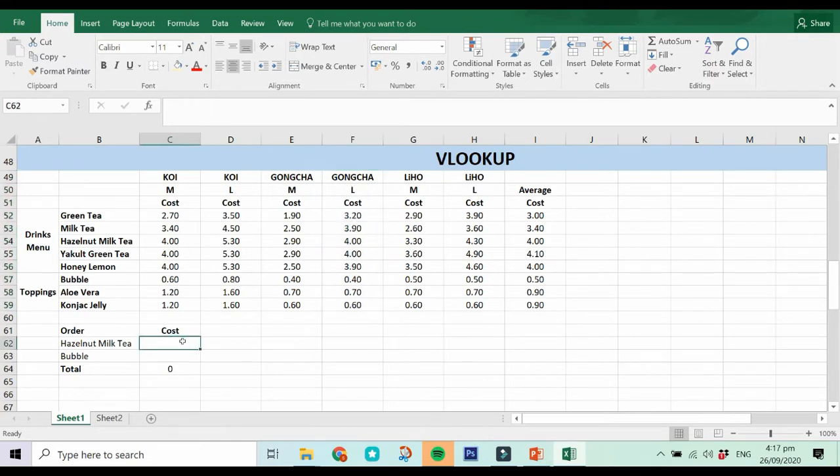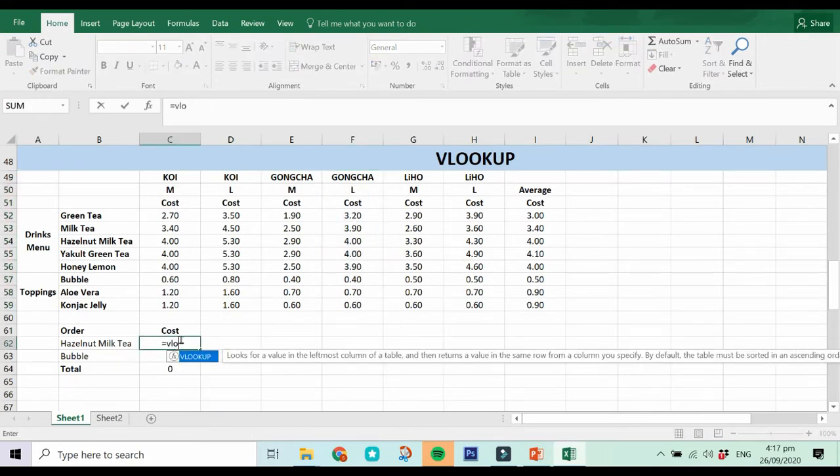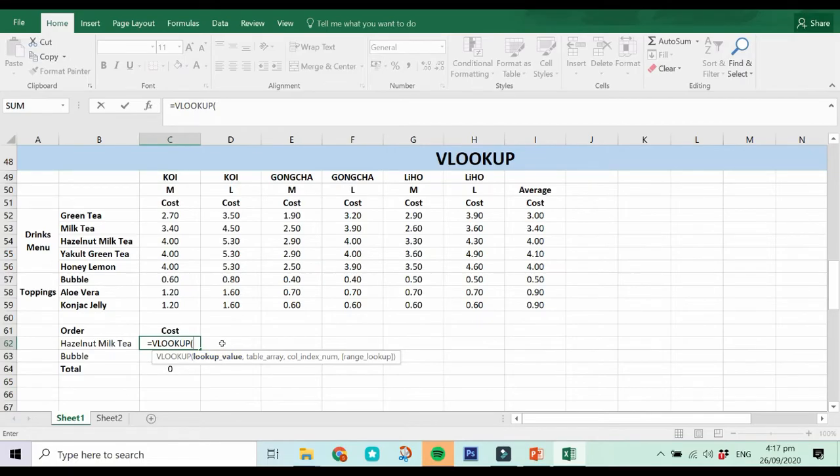What I'm going to do now is type in Vlookup. There's a shortcut so that you don't have to type the full formula name, if you are lazy like me. Click on tab, and the formula will show over here. Excel will also show you a prompt on how to use this function. Now we have this, it says Vlookup value. So what value are we looking for? We are looking for the value over here, so I'm going to click over here.